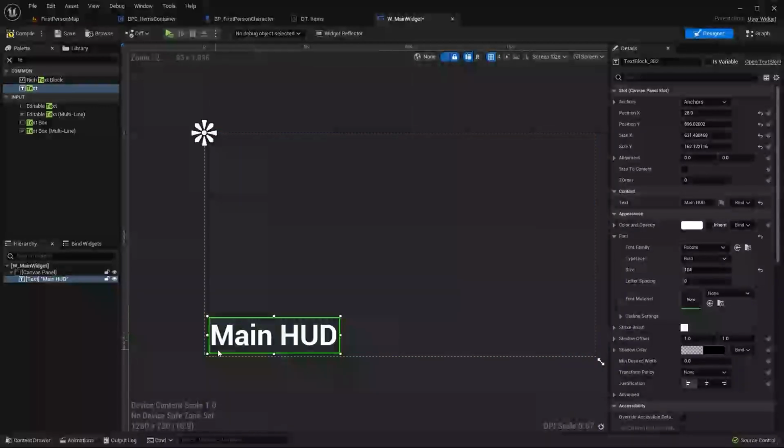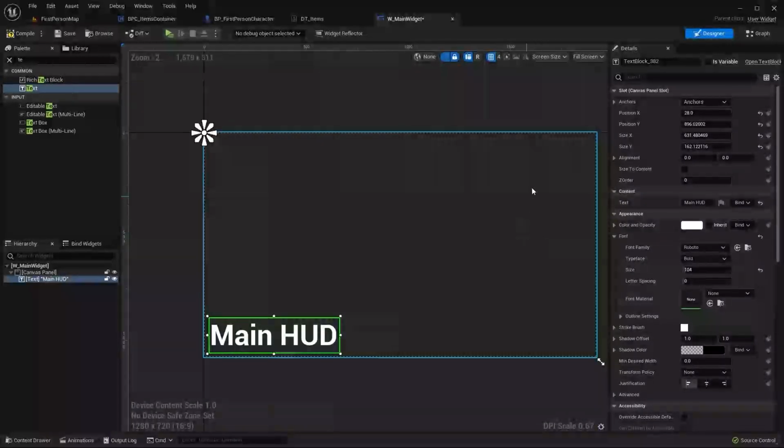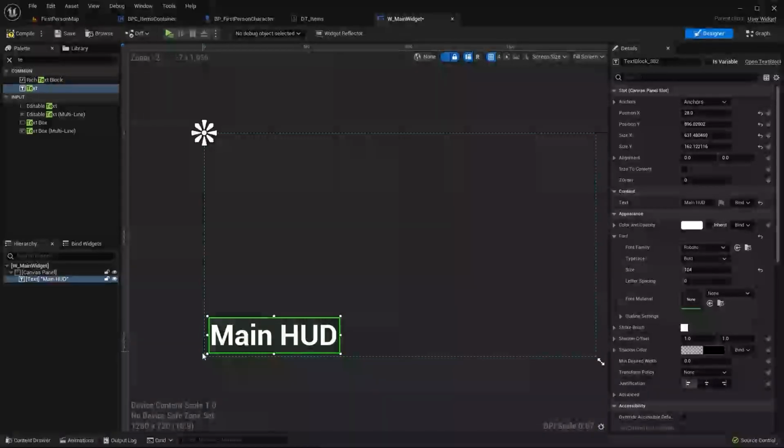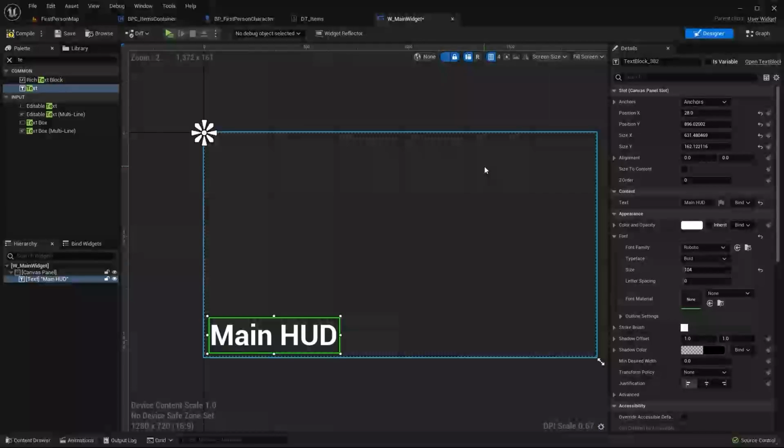If we wanted this text to be anchored in the corner, we would want to change the anchoring to anchor right here. And all that anchor does is it keeps certain UI elements, certain windows, text, things like that, images, in the general area that you want them. If you're playing your game on a different monitor, on a different resolution or aspect ratio, an anchor is going to try and anchor all the widgets to the proper areas. That way it will look sort of the same, or the widgets will be in the same places, whether you're playing this on a different resolution, aspect ratio, or monitor.